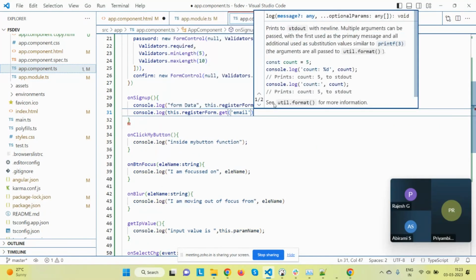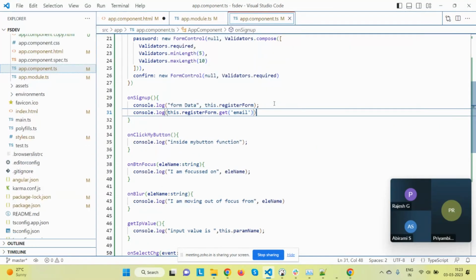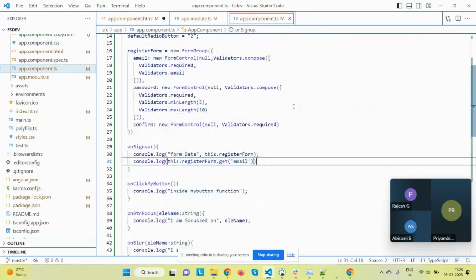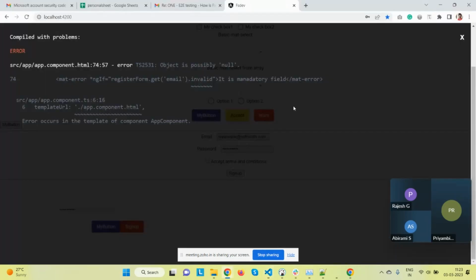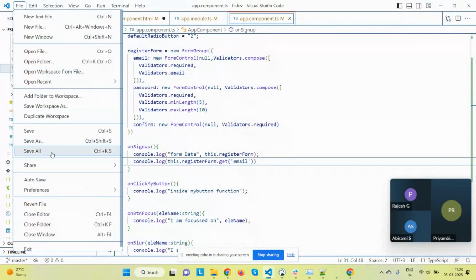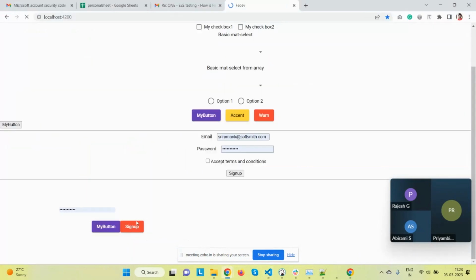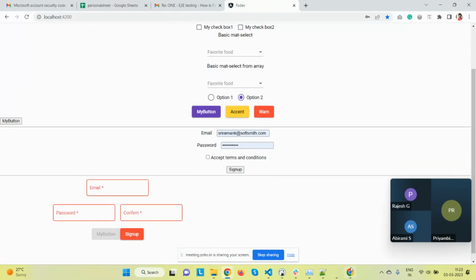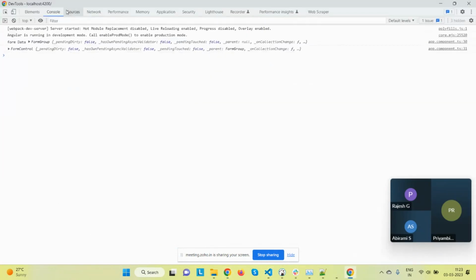This should not fail at least. This is what we do generally. I don't know. I commented it. I save it. Sign up. I come back.